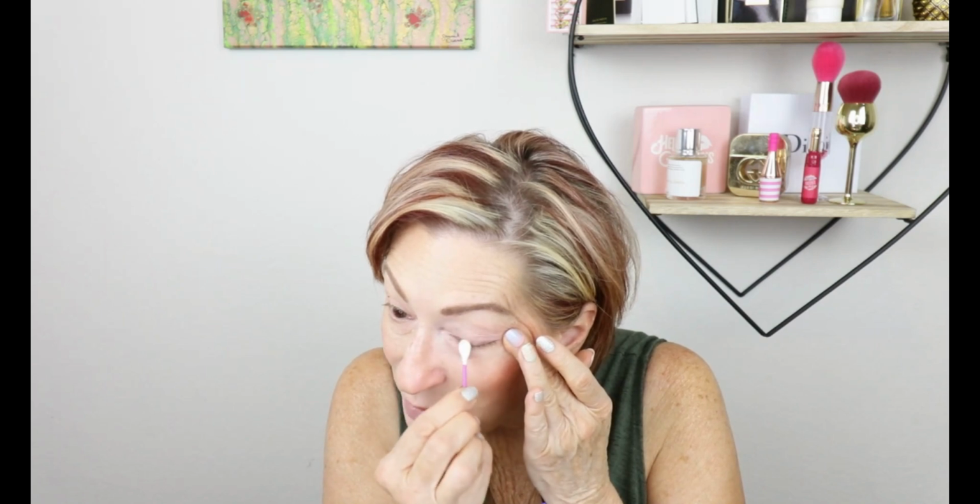Because when you tight line, if you mess up and you've already got all your eyeshadow on, you got to go back and fix it. So if you do this before then, you can save yourself a little bit of aggravation, which I just did. See, I did it again. I did it a whole bunch. So let's take one of these little Q-tips and clean that up. Do as I say, not as I do, because I already put that light shadow on here, so I'm just going to go back on top of that.